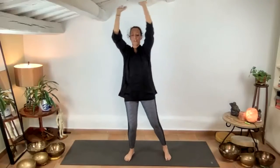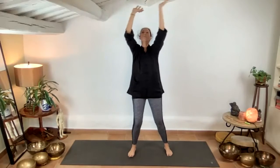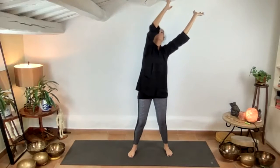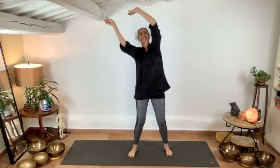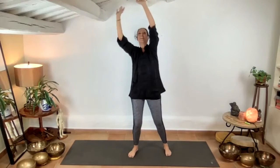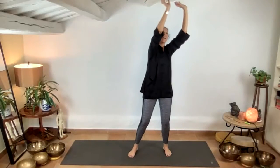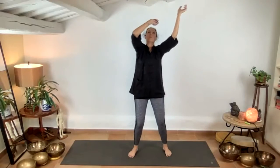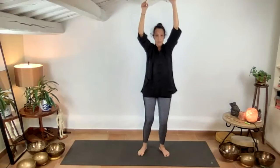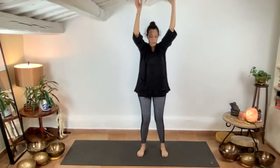Breathing in, take your hands up and we're steering the clouds. Imagine you're a tree maybe and you're moving those clouds with your branches. Those clouds are getting darker and darker, preparing for rain. Continue breathing in and breathing out. Breathing in, reach a little bit higher and stand. Short inhalation. Thunder.